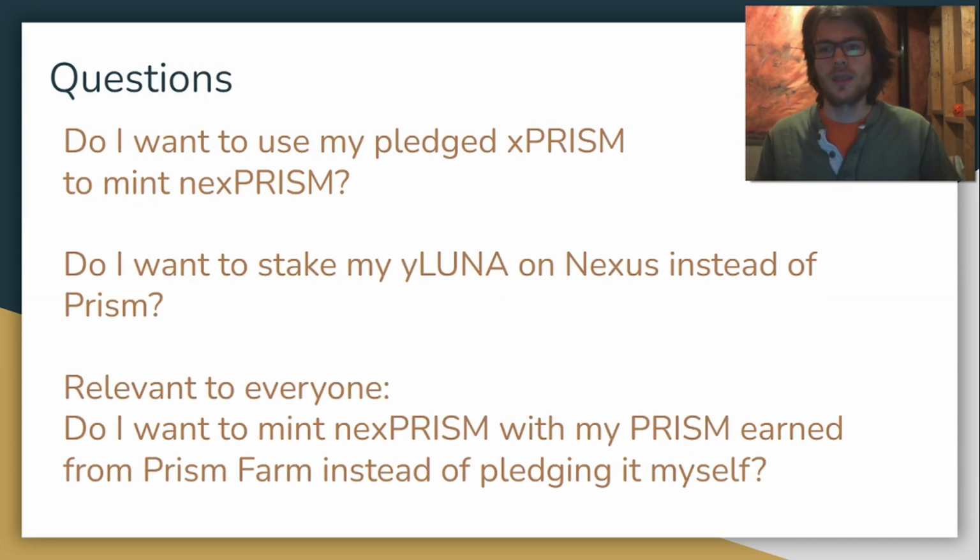So at this point, if you're participating in the Prism Farm event, you should have these questions, right? You should be asking yourself, well, I've got some pledged xPRISM. Should I unpledge it and mint nexPRISM? If you do so, you'll lose all of your accumulated amps, but Nexus is going to make it worth your while because they're going to have some incentives for you to mint nexPRISM at the beginning, and I'll talk about that later.